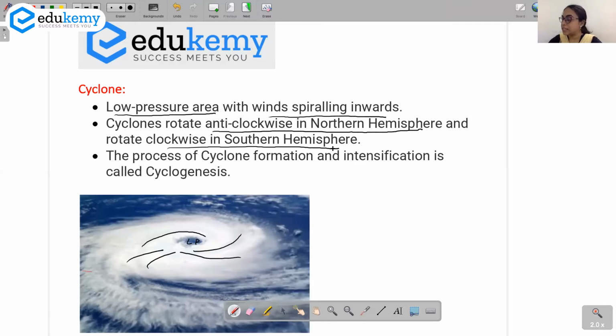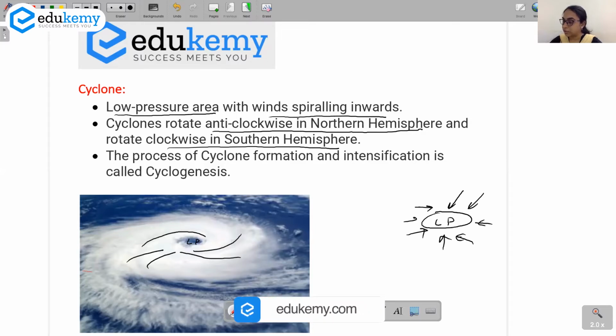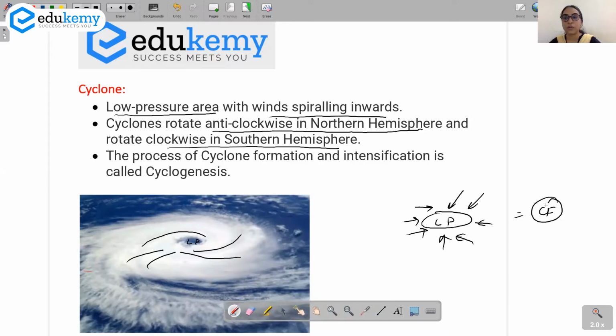southern hemisphere. Let's understand this. So if this is a low pressure system, we all know that in the low pressure system, the winds converge from all the direction. So winds would converge here from all the direction. Now what happens because of the Coriolis force. The Coriolis force deflects the wind to the right in the northern hemisphere, and to the left in the southern hemisphere. Now because of the Coriolis force, these winds will get deflected to the right, and we have to visualize right from the direction of the wind.